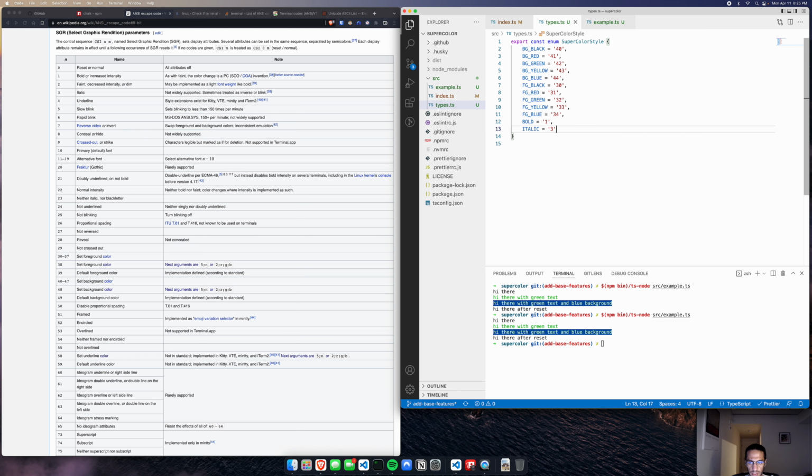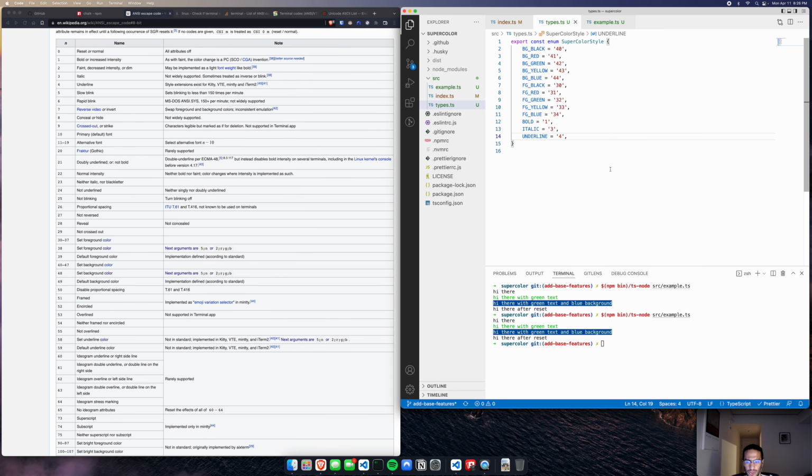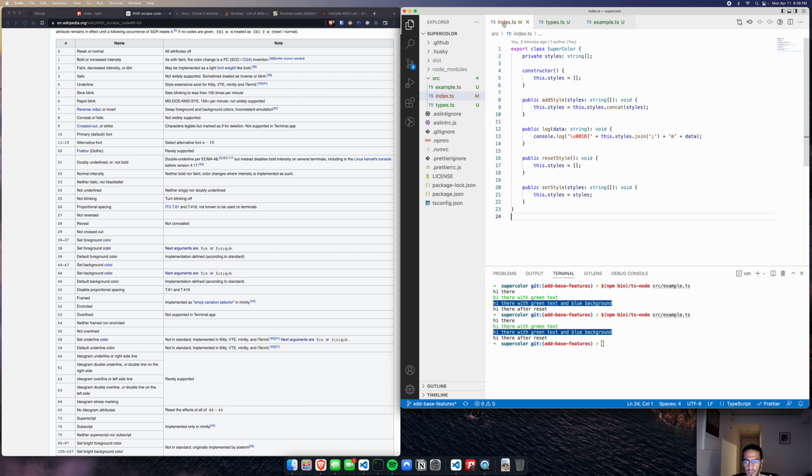And then underline is 4. This depends, different terminals might or might not end up supporting it. So not every place, if you try to do an underline, you will see it happening. But these are some of the common ones that should be supported across most of the terminals, right?